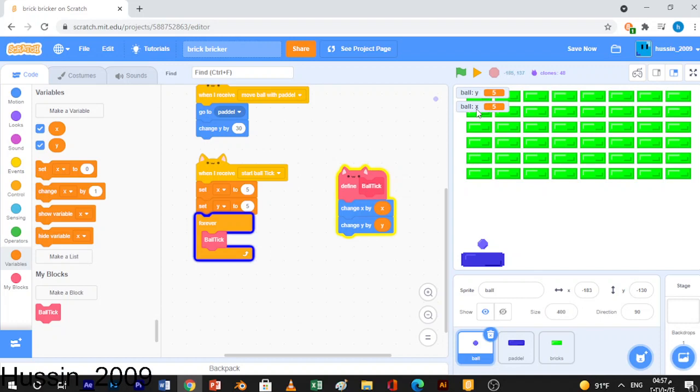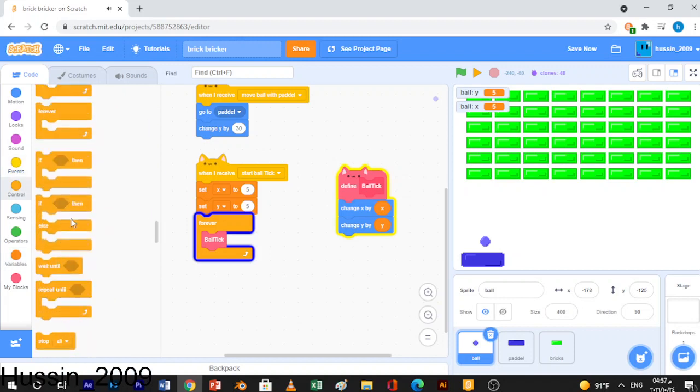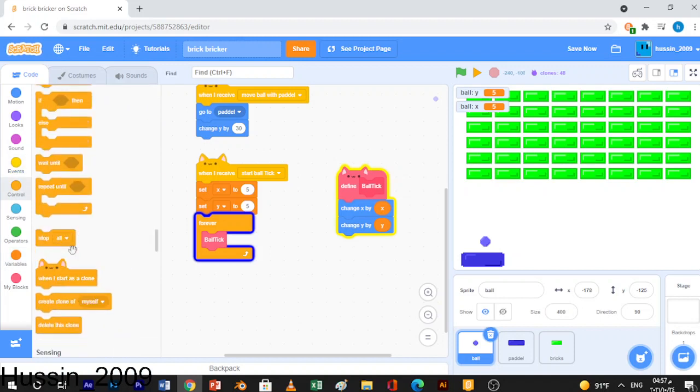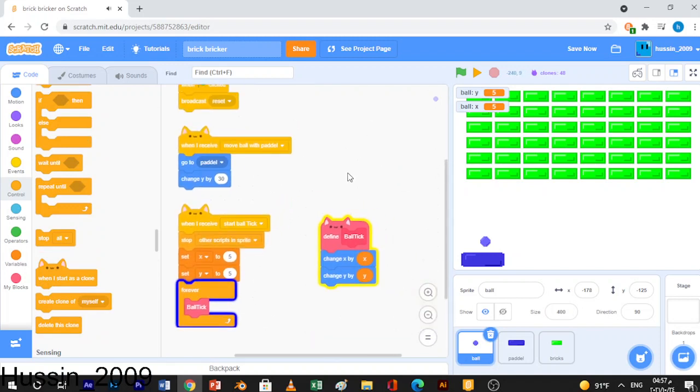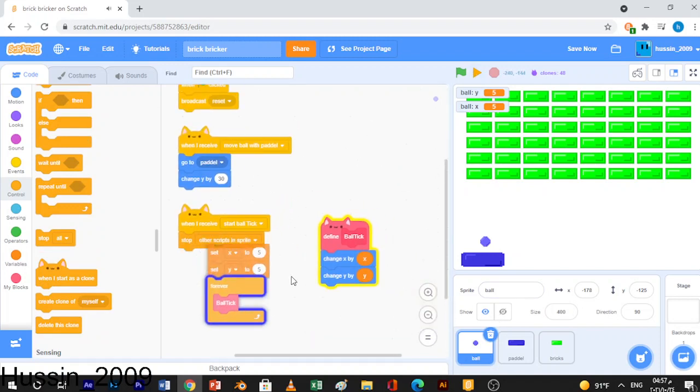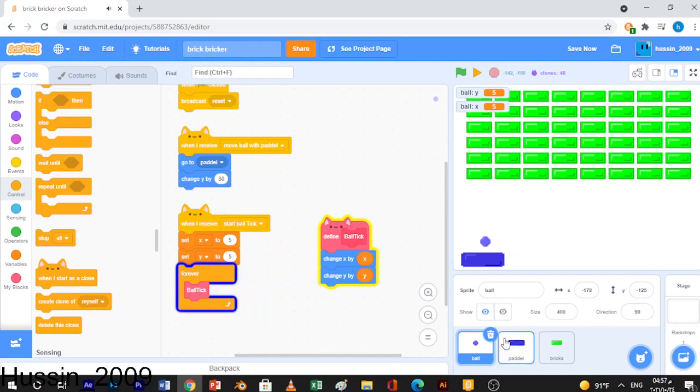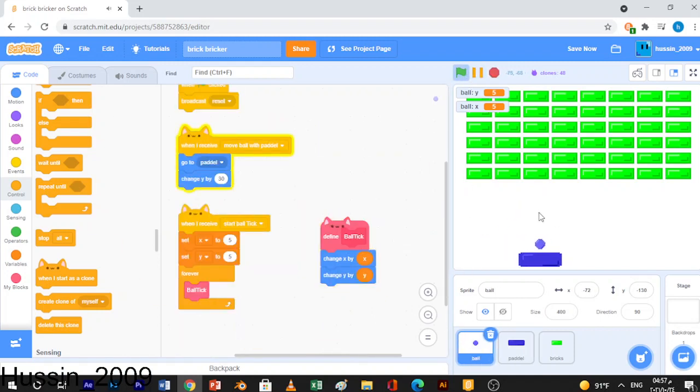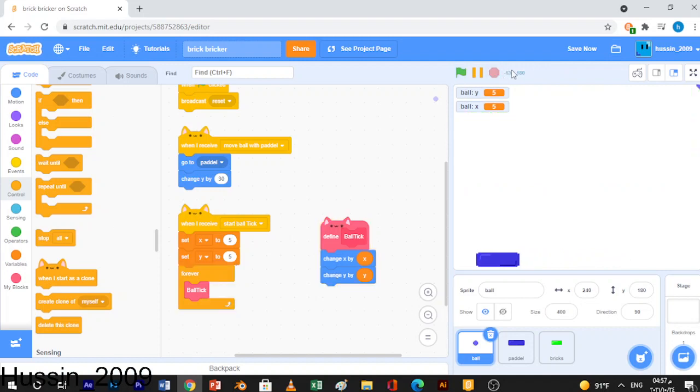Also stop other scripts in this sprite. Sorry, not here. I'll go to the paddle and remove this one. So now let me click, and you can see 1 2 3 click, it goes.